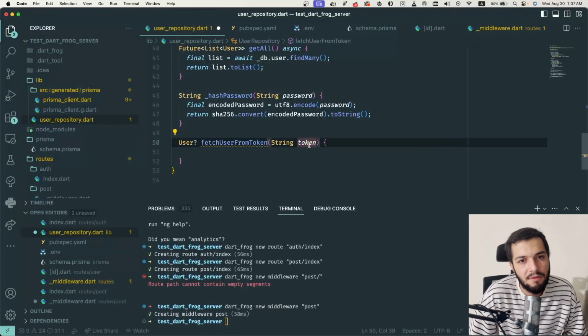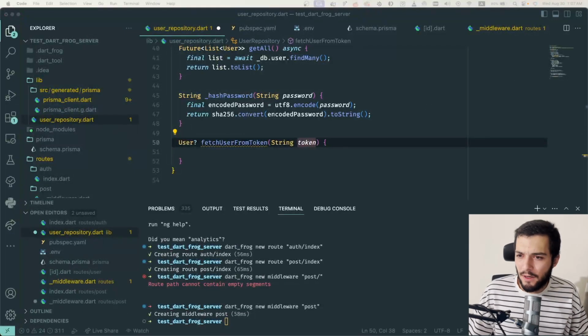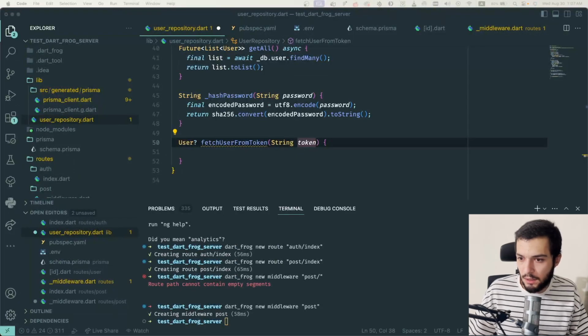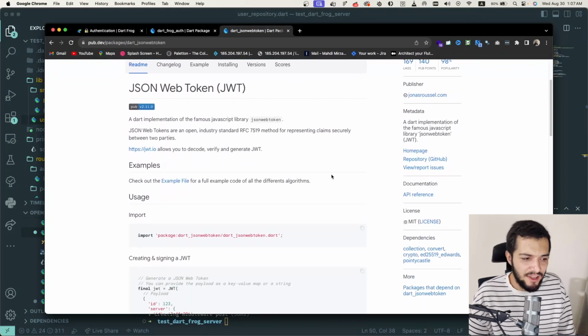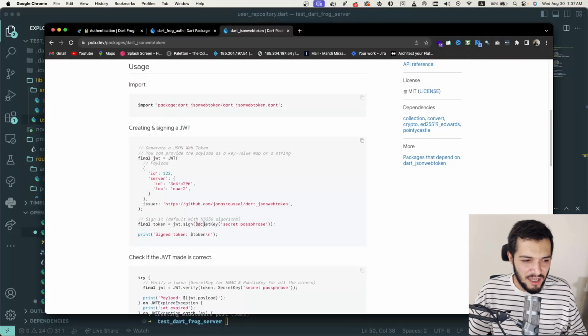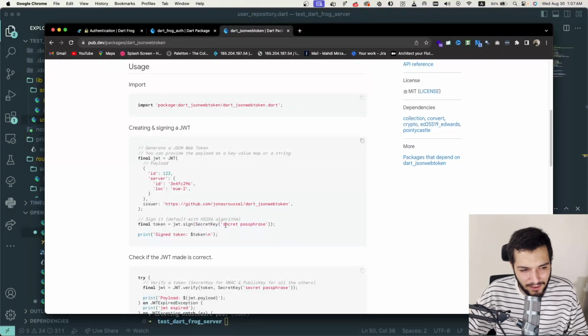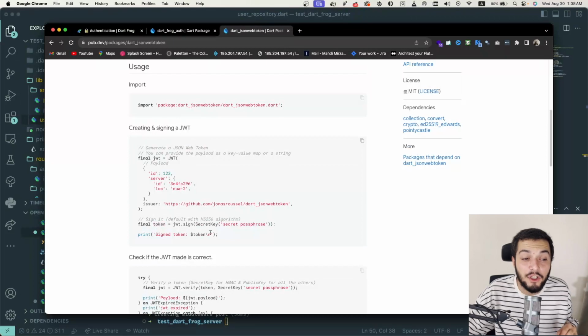But we have something called JWT, JSON Web Token. If I want to show you JSON Web Token, I want to use this package, and this package helps us. For example, if I pass this object as a payload to JWT and add some secret to that, after that I can sign this JWT with this secret key, and I have a token.